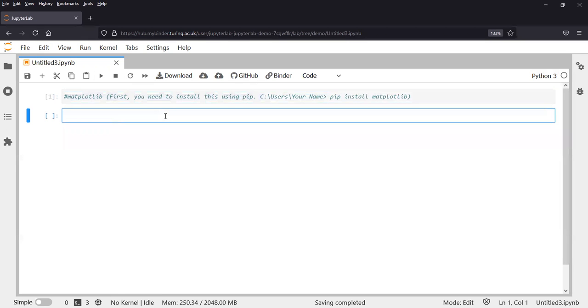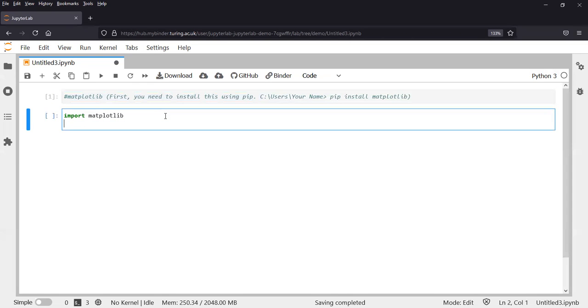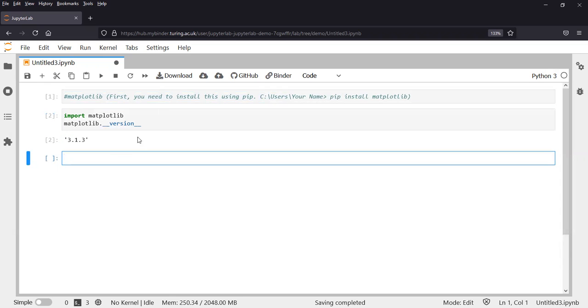So if you have installed it, you could just type the keyword import matplotlib, and you could show the version here. So it's 3.1.3 in this year. For now, the newest version is 3.1.3.